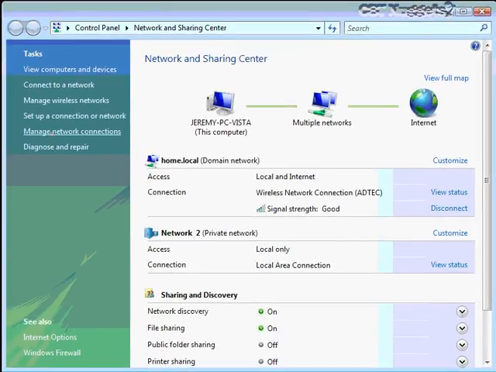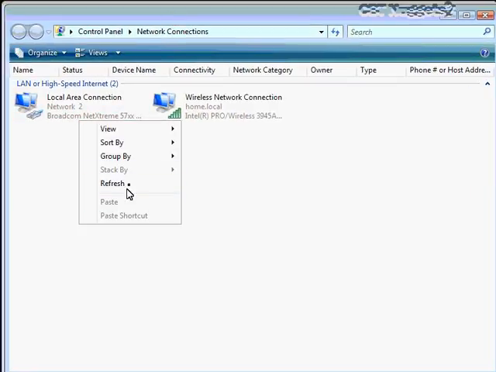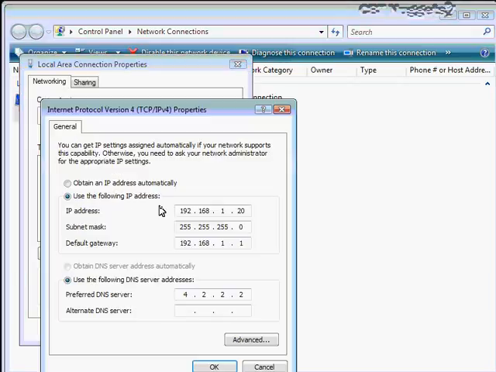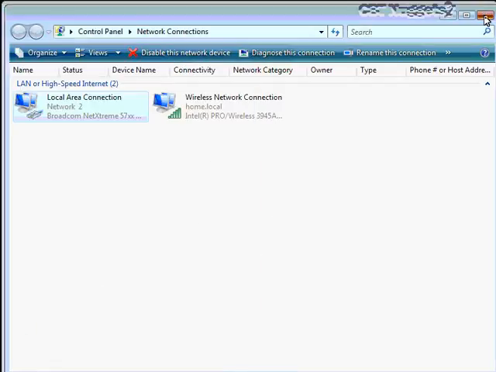The Manage Network Connections. As of right now, I've got my wireless and local. I'll go to the properties for the local. Now this one is going to move to VLAN 20, so we'll say this is 192.168.20.20. Now just change them over to a different subnet. I haven't set up a default gateway yet, but if I do, I'm going to make it 20.1 that it's able to use. Click OK, OK on there, and we've got that IP address changed.